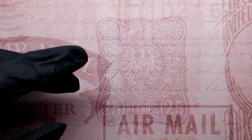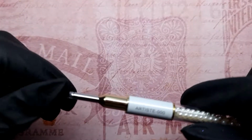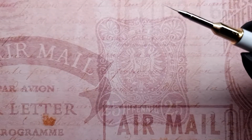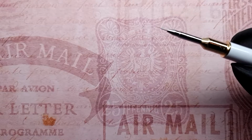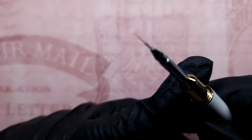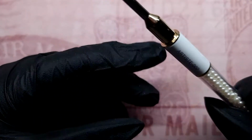I'm gonna use my Artiste brush from Ink, and I normally always put this back. I don't know why. I'm always scared that if I don't, something bad's gonna happen. I know it's not supposed to go back, but I do. And this is their really thin detailer, and it's really good.